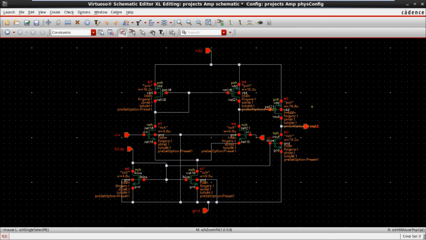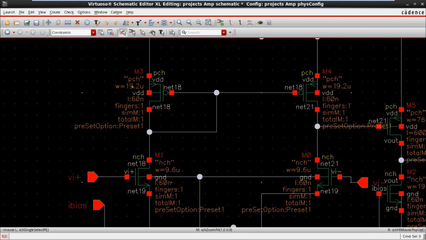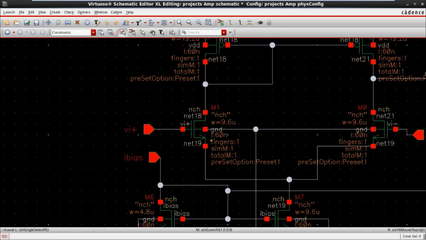So in this schematic, most of the devices have a width value of 19.2, and the length remains the same because all the devices have the same length. Most of the devices are divided by 19.2, and this one is also a differential pair unit. These two differential pair units should have the same length, L and W value. So both have 9.6 and 9.6.